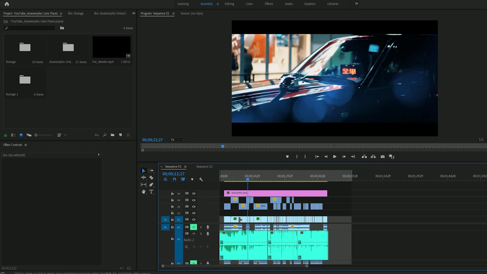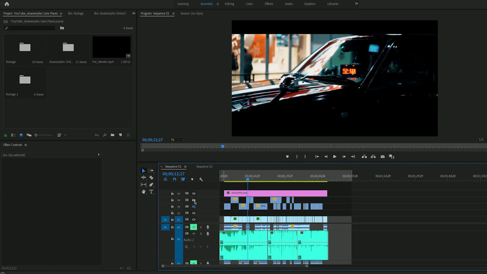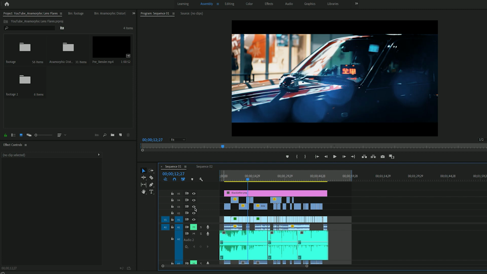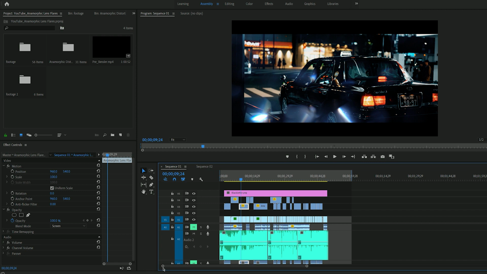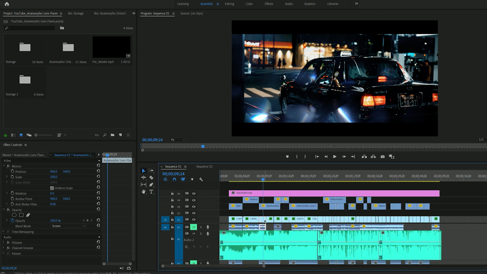So this is my quick edit of the first preview that I've showed you, where I use all these cool lens flares. And actually they are just layers here. And what we're gonna do now is we're gonna take one of the shots here and we're gonna rebuild it. And I'm gonna show you step by step how you can also pimp your footage with these lens flares. So let's take this shot here and let's just see how it works.